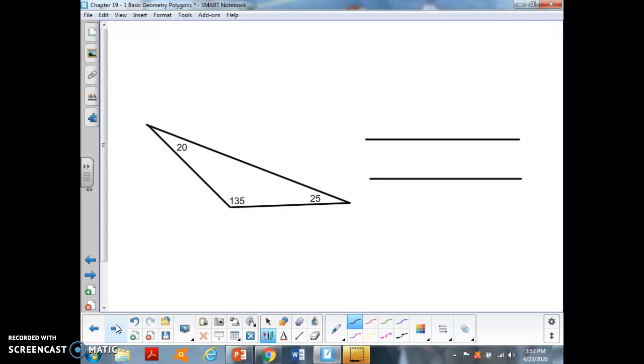All right, here we go again. We want to give two names for it. First, by the length of its sides. Here are the three measurements for us. If the three measurements are all the same, we know the sides are the same. They're not. If all three are different, then we know all three sides are different, and they are. So we say again, scalene. Three sides different. 20, 135, 25.